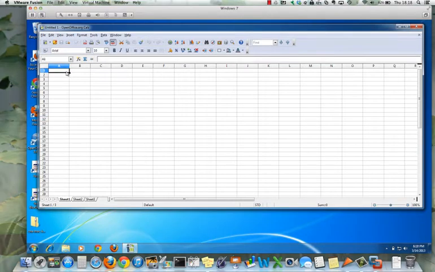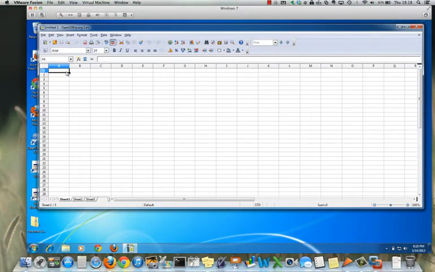A cell can contain a label or it can contain a number. So for example, a label might be considered sales, and sales might be 100. You can see that a label or a text value is aligned to the left of the cell, while a number is aligned to the right of the cell. The only way, as you'll see next week, that we can do math with numbers is if they're aligned on the right of the cell. So for example, if we want to put in a zip code, we can type a label zip code and it shows up on the left.